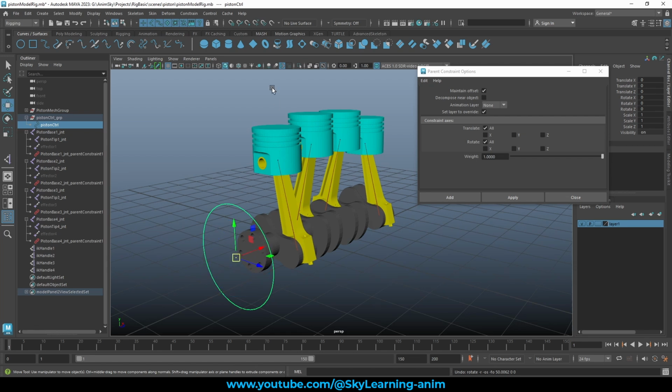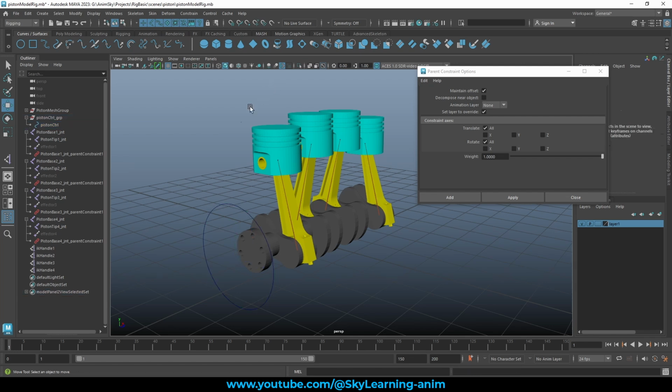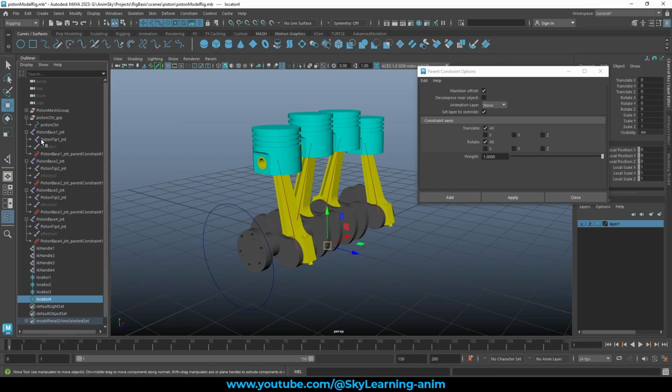And yes, there are 2 ways you can do it. One, you can use the aim constraint, but trust me, creating an IK handle is the easiest one. So let's go for the easy option. So now we're gonna create 4 locators, 1, 2, 3, 4. We can name this one piston 1 top. Now first name this, Control C, Control V, Control V, and this should be the 4th one.